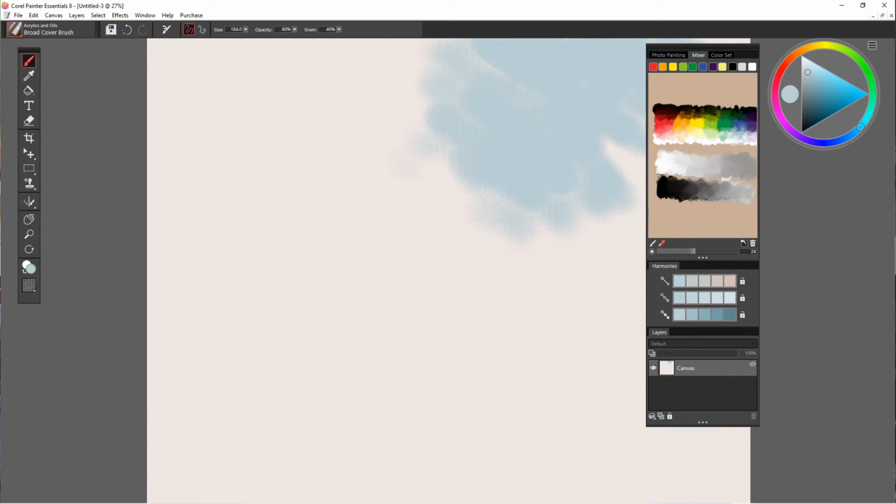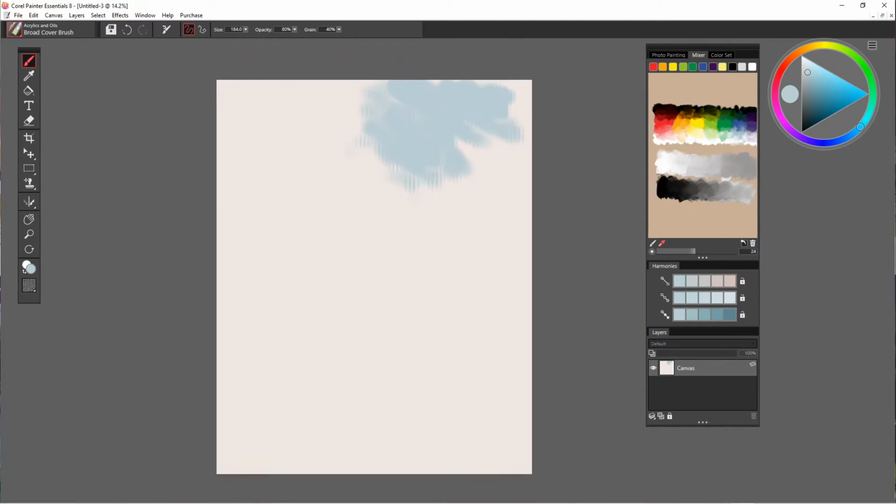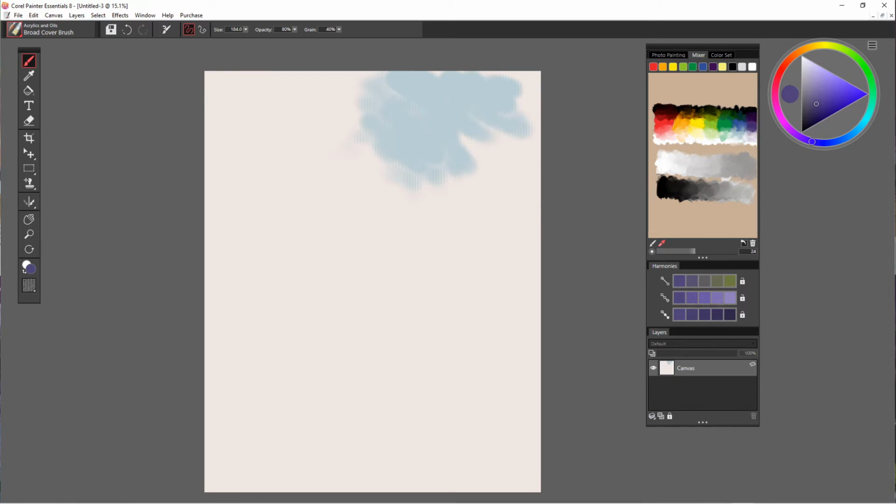That's cool. Not convinced about the brush just yet. It's a bit bigger. Got the same issue as you have with Corel Painter 2020. The square brush does tend to lag a bit if you use the brush size, tends to lag a bit if you use the square brackets.